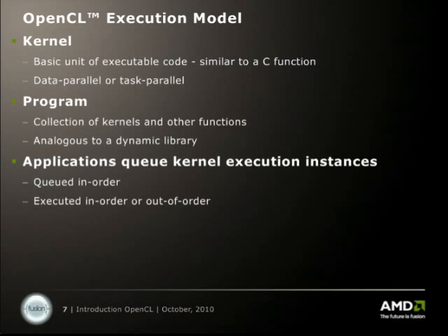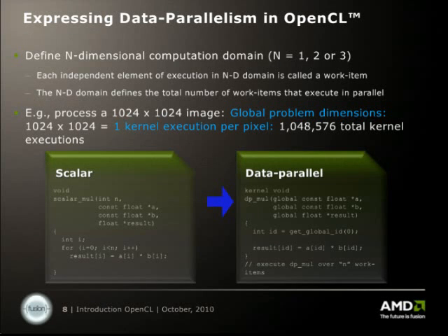If you submit kernel A for execution and then read back the data as the next command, the kernel will have completed before the read begins, so you don't have to worry about the dependencies. But they can also execute out of order, and if they do, things might creep ahead, so the read might creep ahead of the kernel execution, which could give you unexpected behavior. So there you would introduce an event, which I'll come to later on, to enforce a dependency.